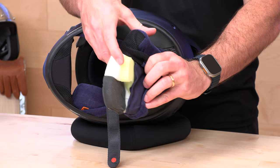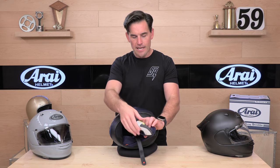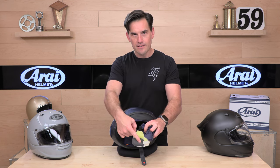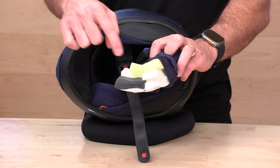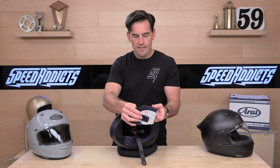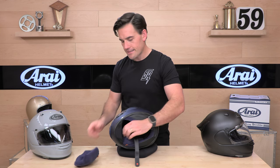You have sections of the cheek pad foam that you can peel away. If after riding the helmet the first few times you're still getting too much pressure in the face, that's the first step. If that doesn't do it, call us and get a different set of cheek pads. You'll notice this little ring right here — you peel that away to put your speaker for your comm system on the cheek pad, then cover it again with the sock so it's stealthy and comfortable. Still plenty of room for your ears.